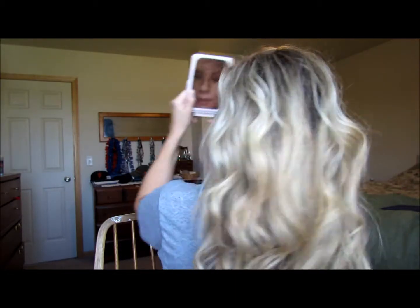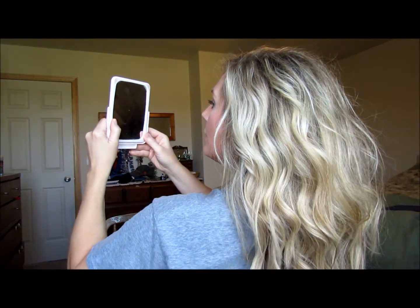There you go. So this is my version. I'm out of breath. This is my version of the modern beachy wave. This is what it looks like when it's all done.